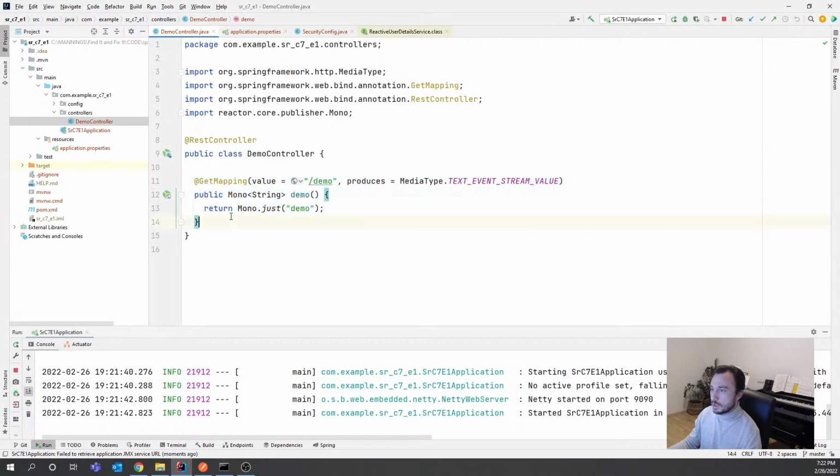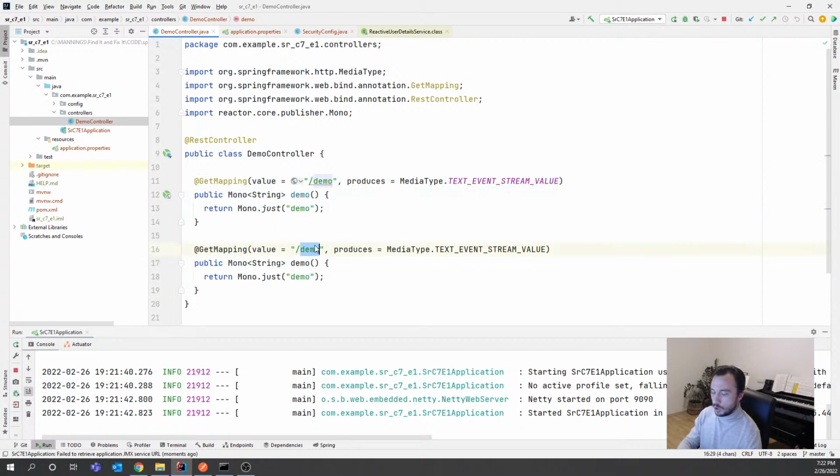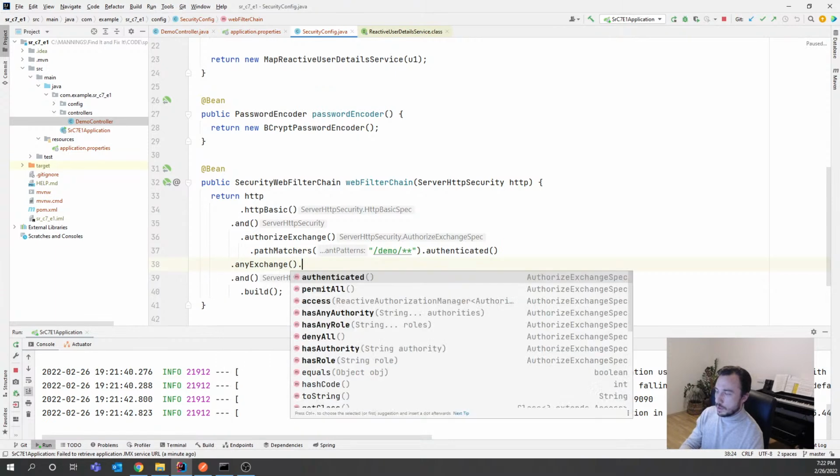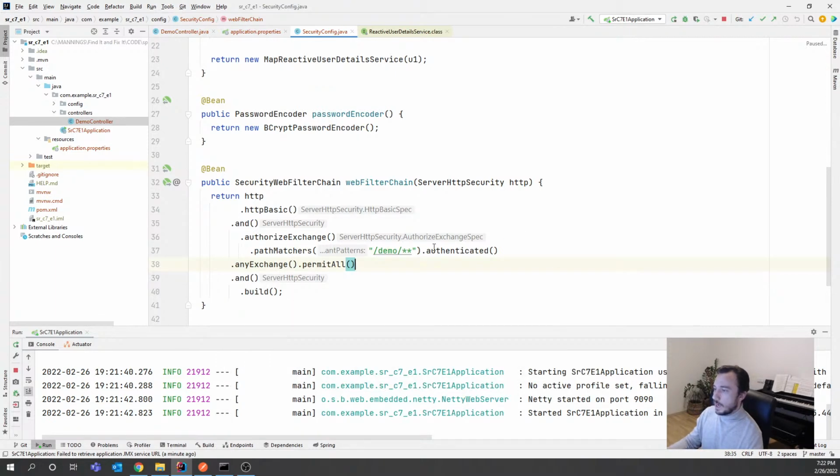So let me just add a second endpoint, which says hello. Okay, and what I'm going to do now in my security configuration, I can say, well, for hello or any other exchange, you can access the endpoint or route without needing authentication.